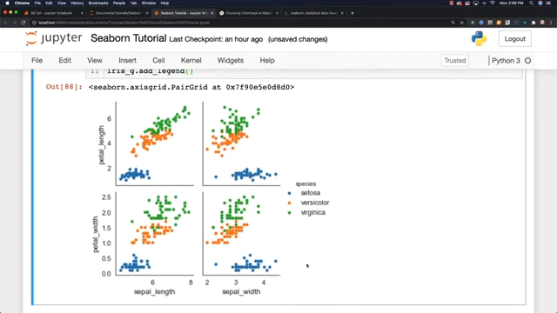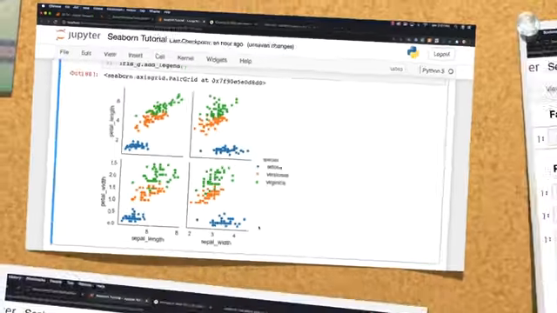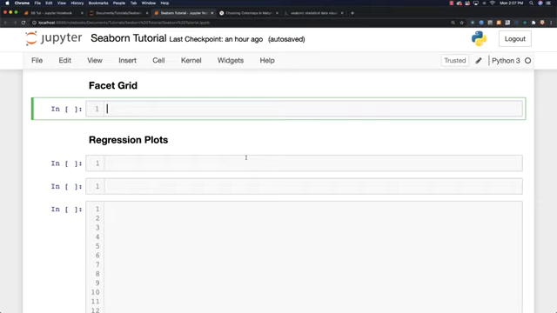All right, and up next, I want to talk about another grid, which is the FacetGrid. Okay, so with the FacetGrid, you're going to be able to print multiple plots in a grid in which you are going to be able to define your columns and your rows. So let's say I wanted to get a histogram for smokers and non-smokers with total bill for lunch and dinner.